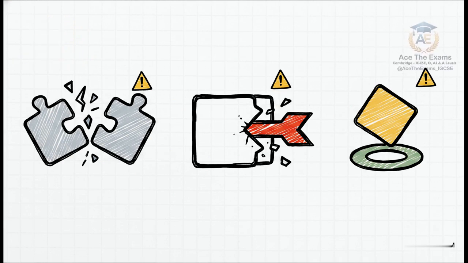Number 2, forgetting to check boundary conditions in edge cases. What happens if the system expects a positive integer, but the user types a negative number, or a 0, or even a letter? If you don't validate that keyboard input, your program crashes and your marks vanish. And number 3, providing generic textbook answers. If the scenario is about calculating student grades, do not name your variables X and Y. Name them student score and grade average. Your logic must directly match the exact scenario Cambridge handed you.